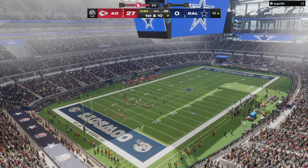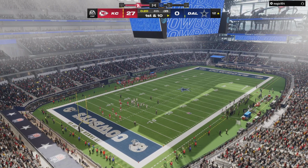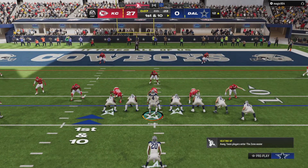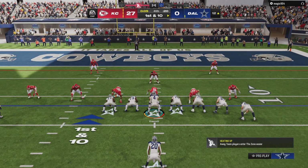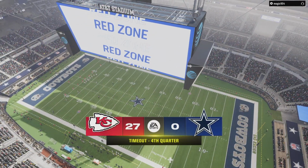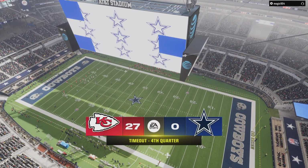Well, this game was decided a while ago, and that completion there, it's going to artificially inflate his passing numbers. So right now, the only one really applauding probably his agent as he thinks about angling for a new contract. And we will get a timeout with 2 ticks left.